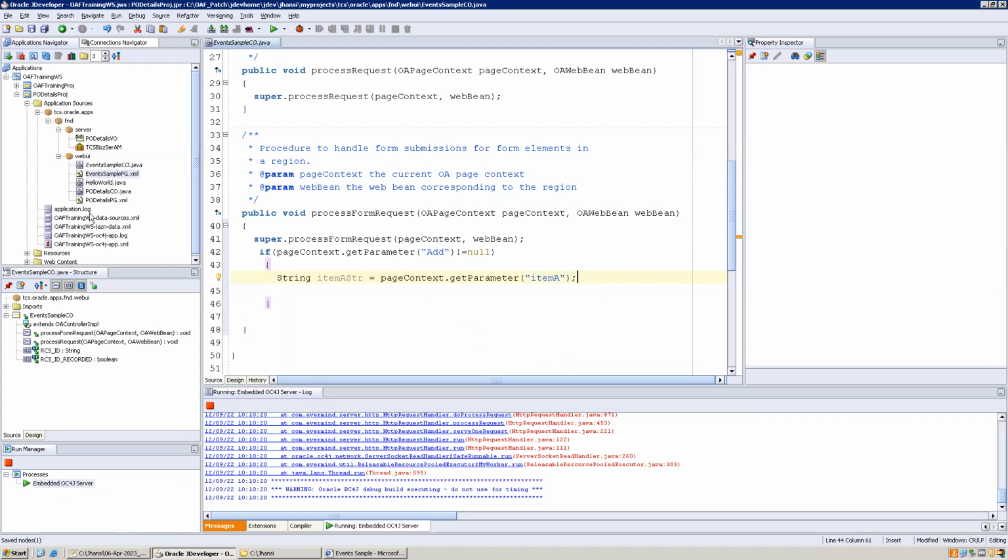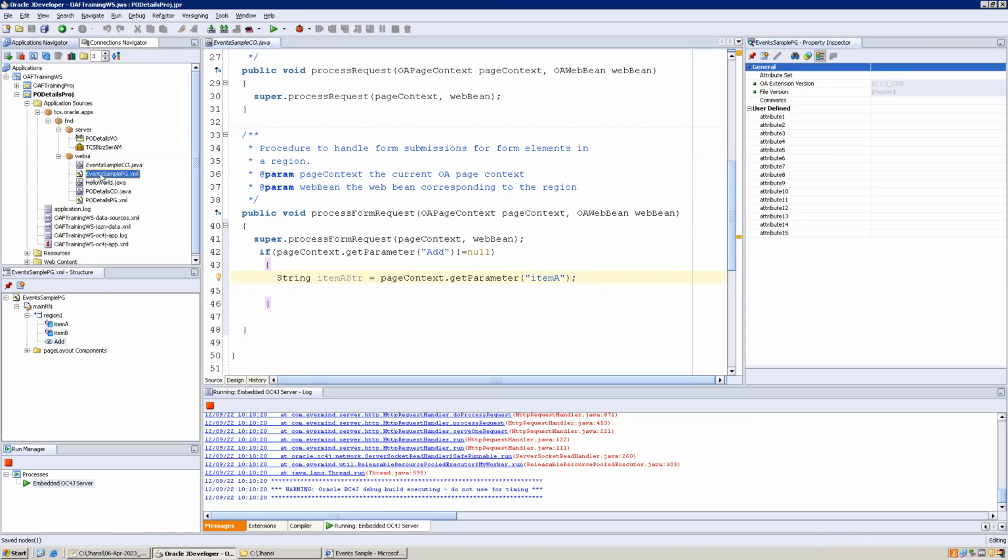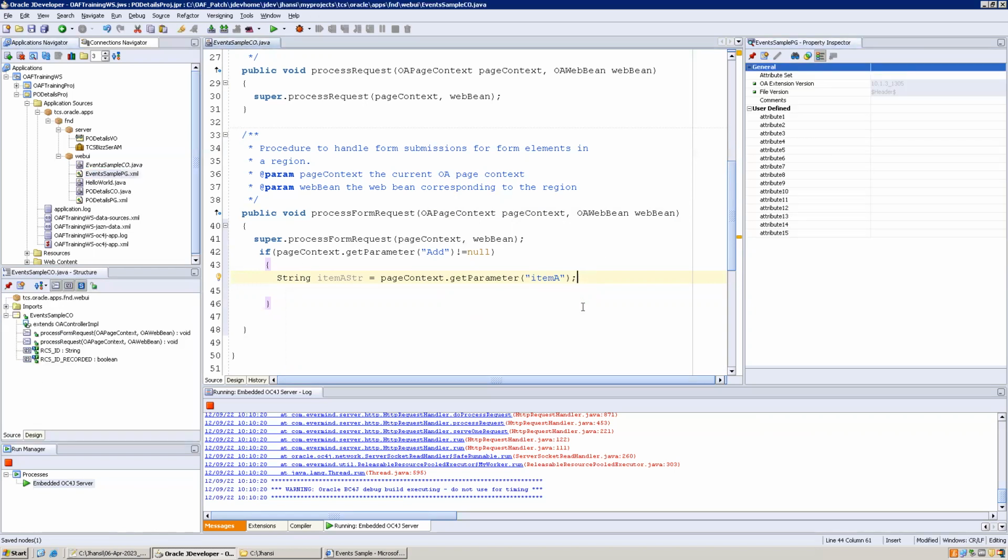Okay. For button also same thing, for item also same thing. Item A. This will have item A value. And similarly, for item B, I just copy pasted and then I simply change the variable name here. This is my variable name. This is like a variable declaration. And here I'll just say item B. That's it. Now we got the values.